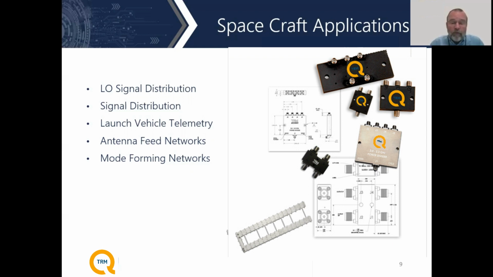We build some antenna feed networks that are used to steer geosynchronous arrays, as well as mode forming networks for tracking on the launch vehicle to make sure that the vehicle is going where it needs to go. Very exciting stuff, and very mission critical applications. We've also done work with anything really where the signal has to be distributed around the satellite.